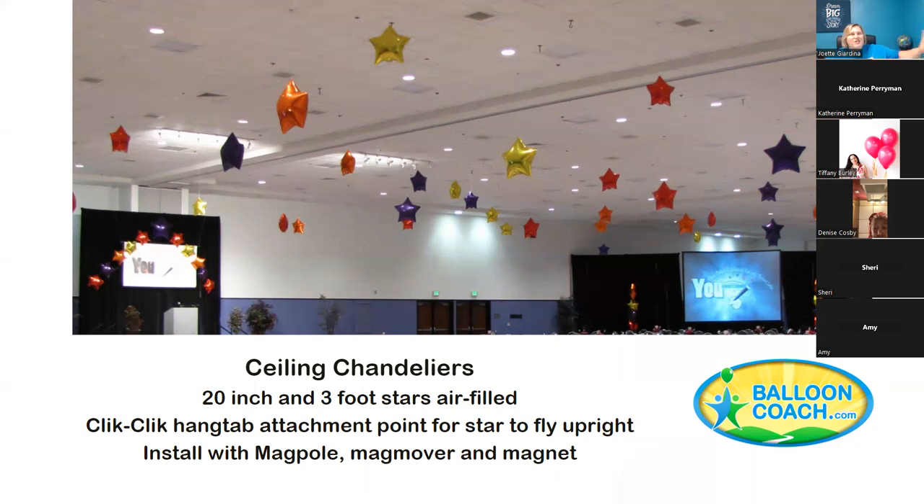This is just 36-inch and 20-inch foil balloons, air-filled, hanging from a ceiling. How much does your client want to pay for a balloon they feel might be cheap — they see foil balloons at the dollar store. This was for our local hospital — an account where I would do the awards banquet every single year for people receiving their 5-year pin, 10, 15, and 50-year milestones.